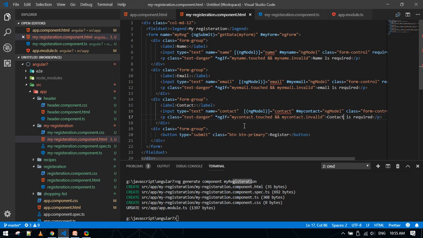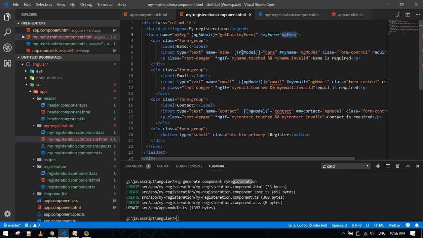So friends, once again revisit the process of handling the form. First of all, you need to register your form with Angular using ngForm here, and give the reference of the form, hash myForm, you can choose any name, reference name is equal to ngForm.